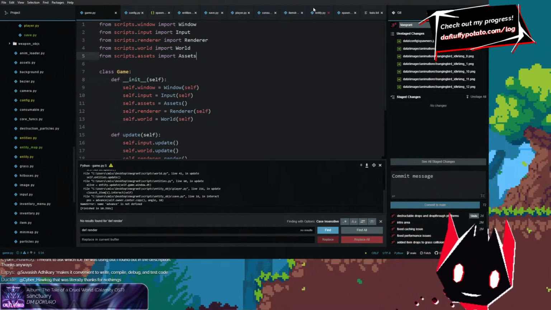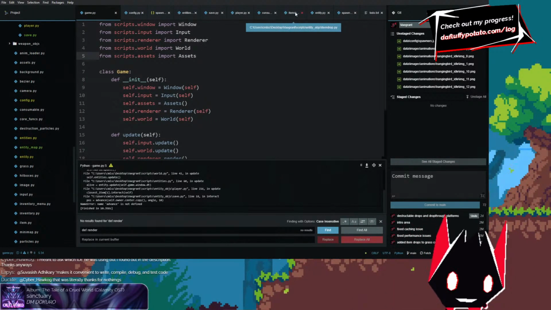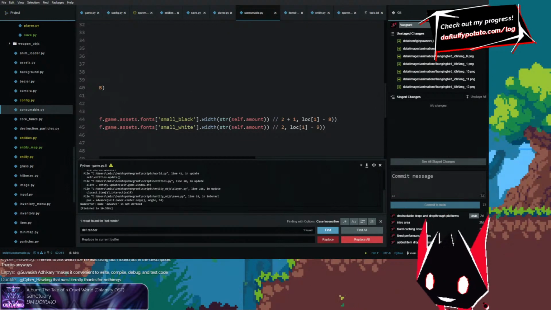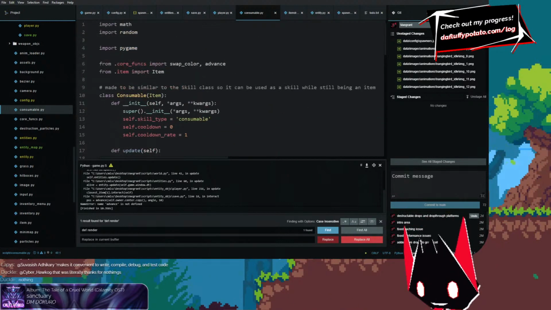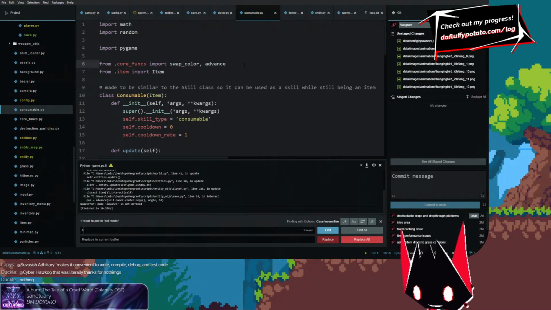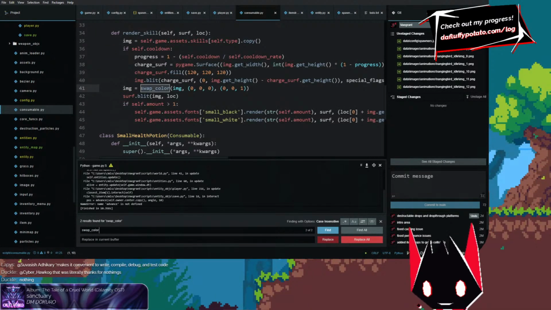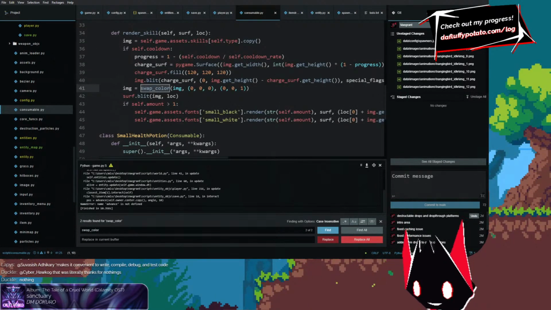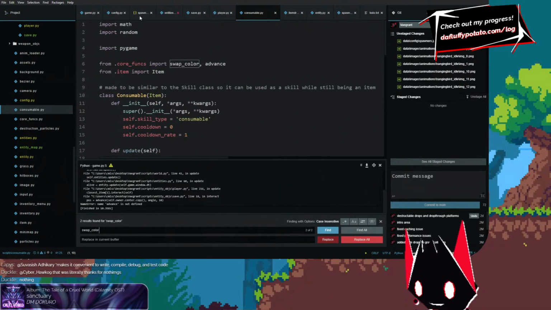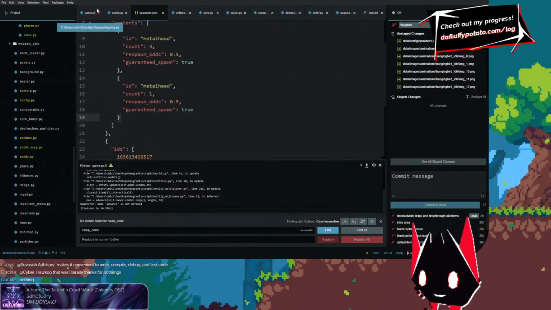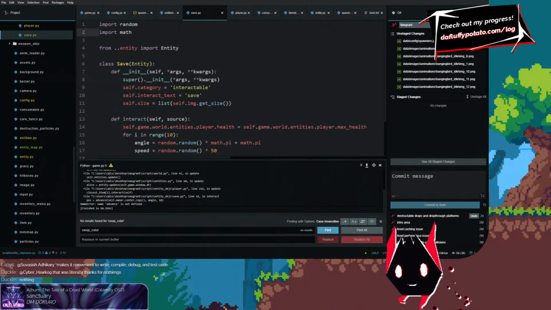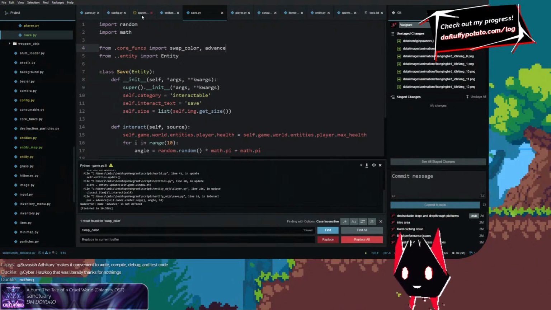Are you kidding me? Okay, so it needs swap core in advance? Where's swap core? Oh, that's only in the consumable thing, so I just need advance. So now it should work.